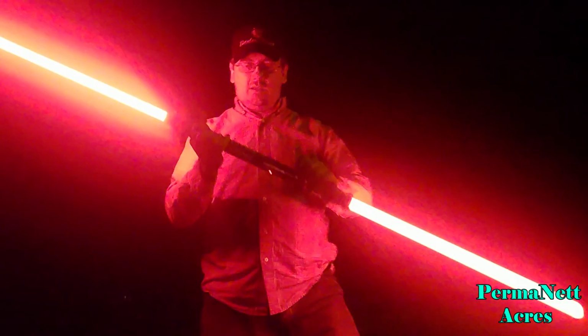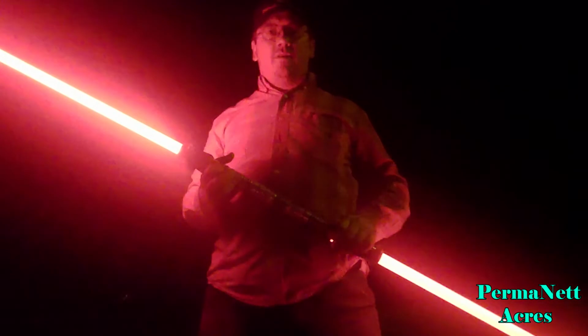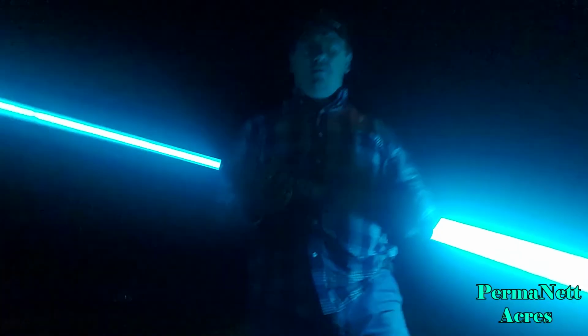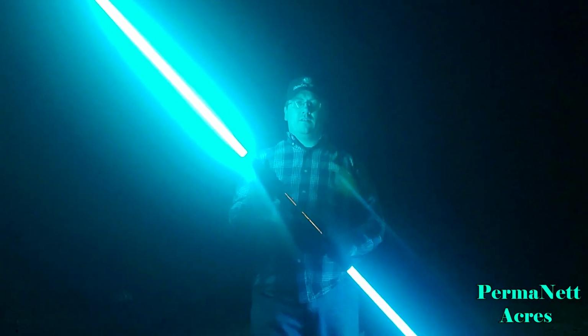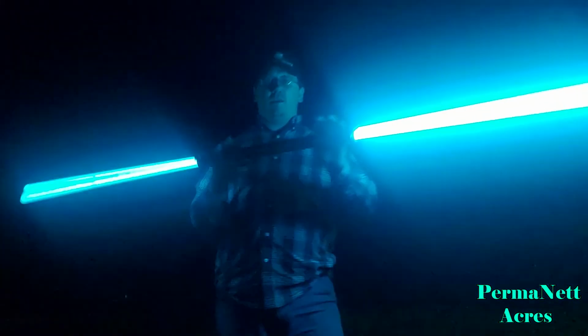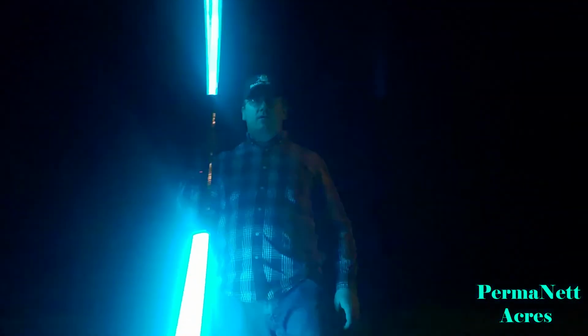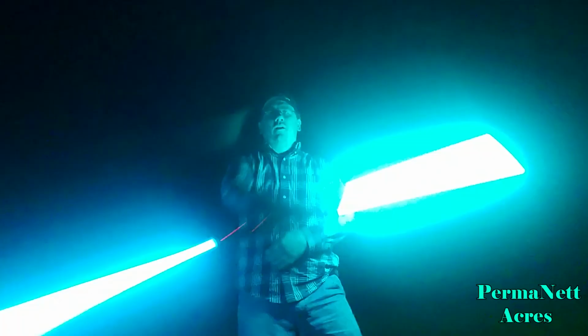This one's got a yellow flash on clash. Well, the Obi-Wan has got a white flash on clash, and so does the Savage Opress. Hello there. Got a nice flicker setup that I put in each one to have a little bit of a different type of flicker incorporated.